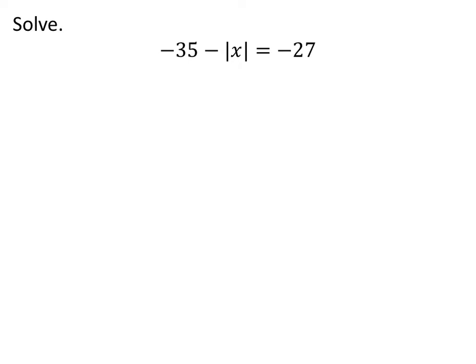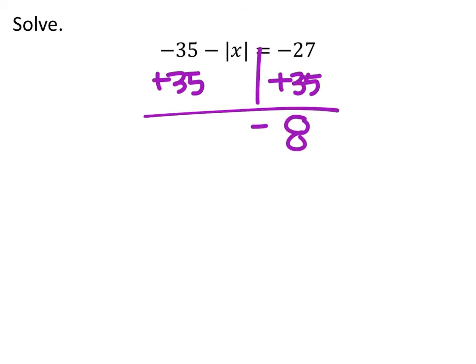I'm going to work the same thing on this one. Right? We got to isolate the absolute value of X on this. So I'm going to zero out that -35, right? I'm going to add 35 here to both sides. So that's going to give us, I guess, positive 8 on the right. Now it's a negative absolute value of X, right? We got to keep that subtraction as the sign of the absolute value.